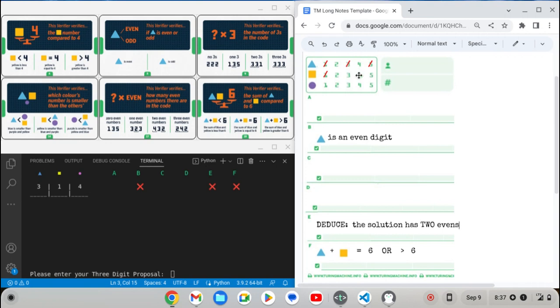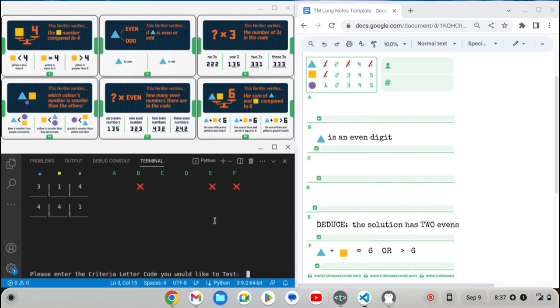If square were 4 and the sum were greater than 6, that would force triangle to be 4. And then, well, circle would have to be the smallest, and maybe it'd be the 3. So it could be something like 4, 4, 3. Or actually, circle is the smallest, and it's not a 3. Maybe it's 4, 4, 1. Yeah, let's go ahead and try that. Let's see if it's 4, 4, 1. That'll be interesting.